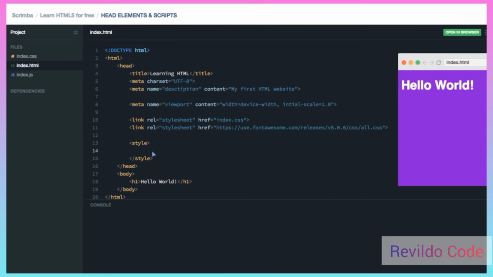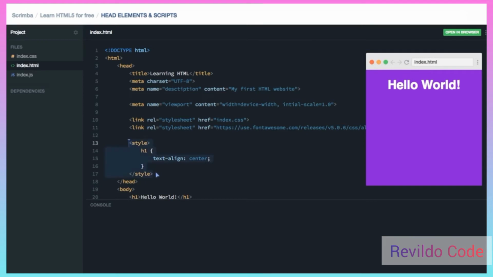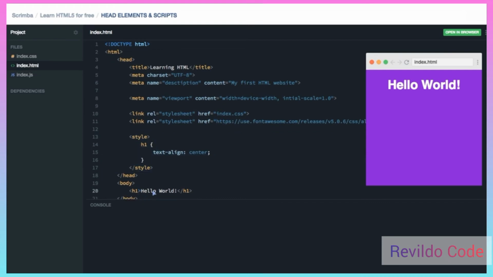But now I'm going to use the style here to apply some styling to our hello world. So let's do H1, and I'm going to do text align center. There you go. I have aligned the text. Now this style right here will override this index.css because it is after in the flow. The browser will read this and then overwrite it with this. Now you will be able to overwrite this if you do an inline style.